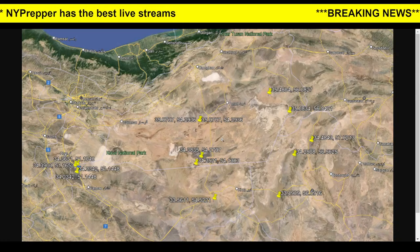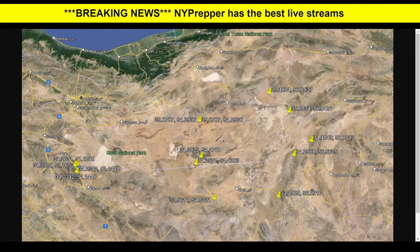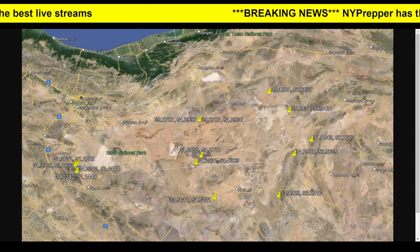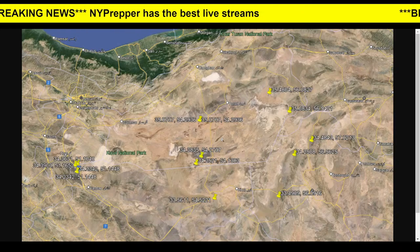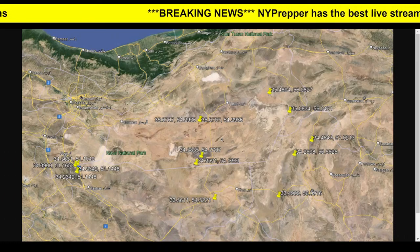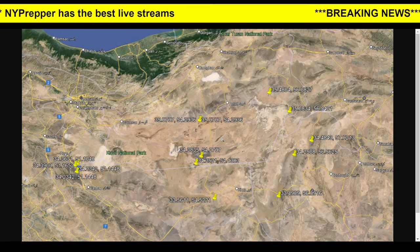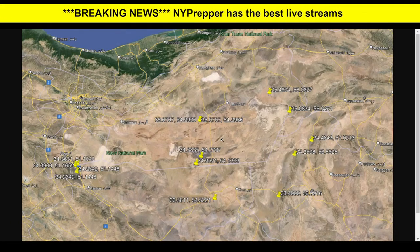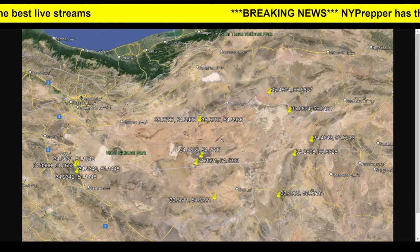The NOTAM is for the 10th through the 12th. I'm sorry, I made a mistake because I said Wednesday through Friday, but actually it's Tuesday through Thursday, because we're talking 0300 on the 10th local time, which would be in the evening here on the 9th. So actually later today, on the 9th in America and the 10th in Iran. So I made a mistake: not Wednesday through Friday, but it could start tomorrow through Thursday, basically.